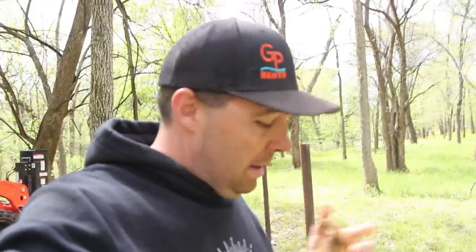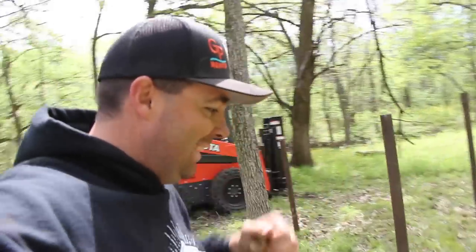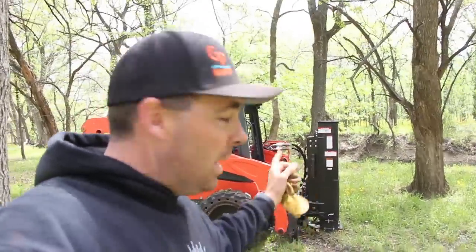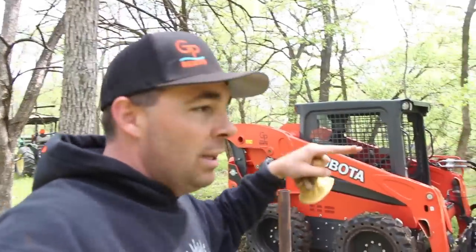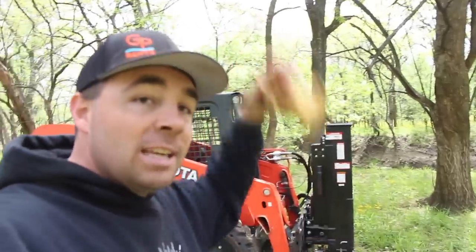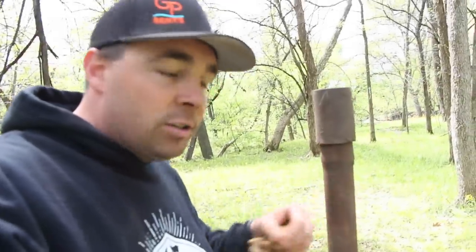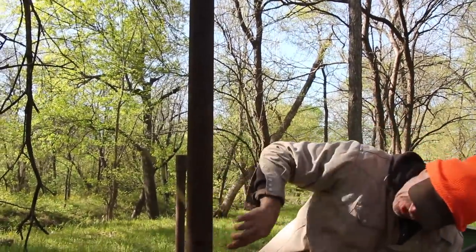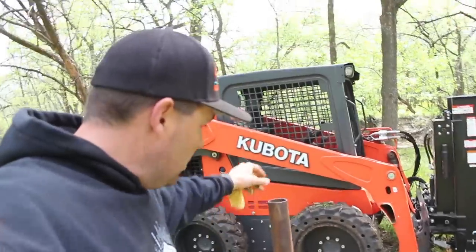Somebody messed up. I'm not sure if it was me or my brother, but you see how tall these pipes are. That pipe goes so far up into that box when you're driving that you don't realize the top of the pipe is way up here, so it looks like it's plenty tall. And my goofy brother, here's how he makes a mark so we know how far to drive it. He puts spit and it makes a line. Terrible. And that fades away in like a minute. So this one just got driven a little extra deep.